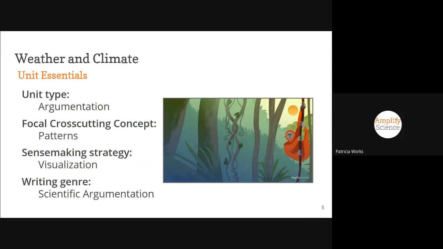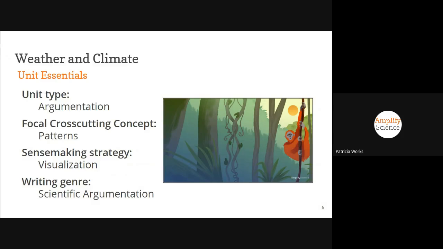This unit is an argumentation unit. In their role of meteorologists working for the fictional Wildlife Protection Organization, students investigate weather patterns as they solve the problem of where to establish an orangutan reserve. Deforestation of the orangutan's habitat as oil palm trees are planted is requiring the Wildlife Protection Organization to think about finding another very hot and rainy island for the reserve. Students are charged with analyzing the weather on 3 fictional islands in order to determine which has weather most like the locations where orangutans live, and recommend one island for the reserve.